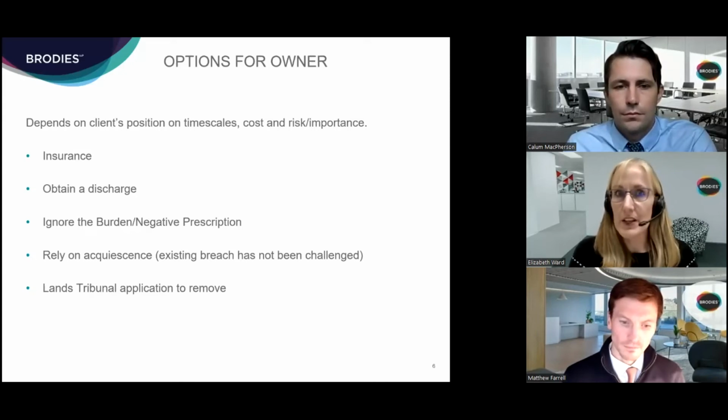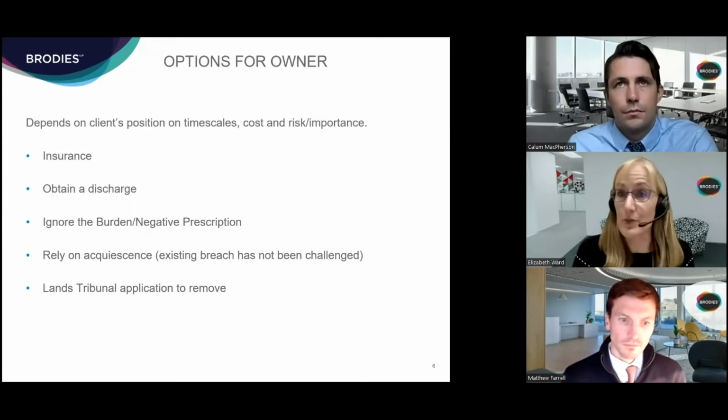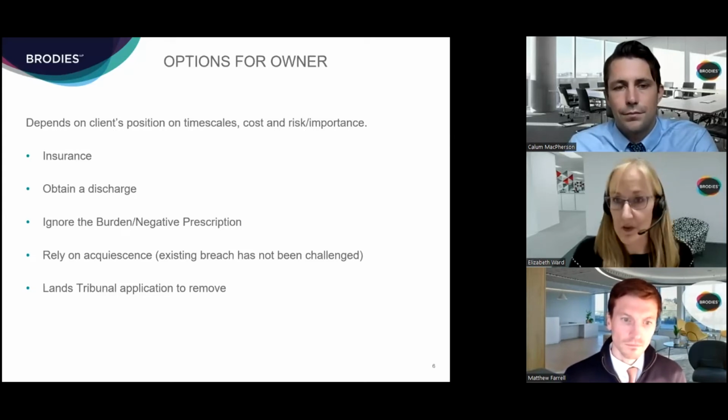And also in looking at relying on acquiescence, has a planning permission gone in? Because planning permissions include neighbour notification, so people would then be alerted to the fact that your development is potentially going to breach the title condition. It all just adds weight.